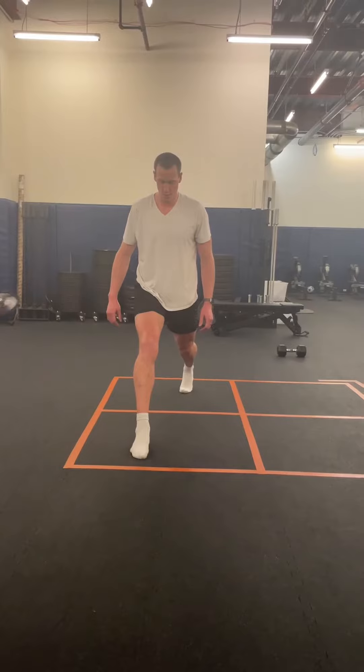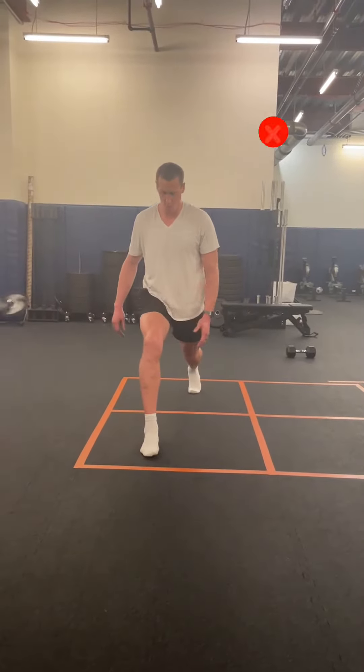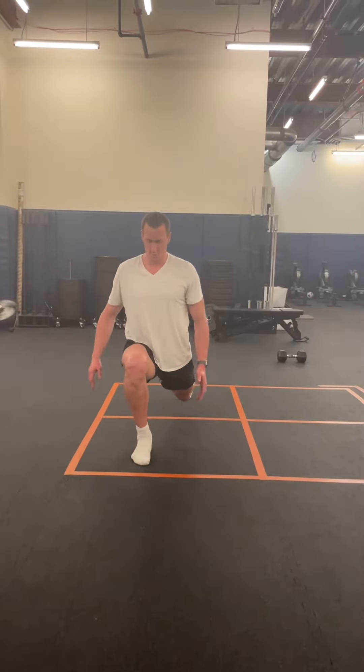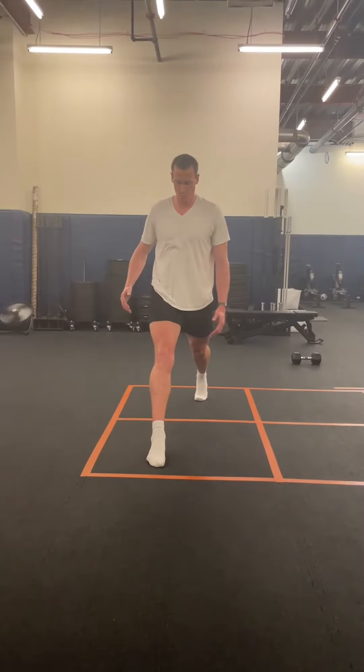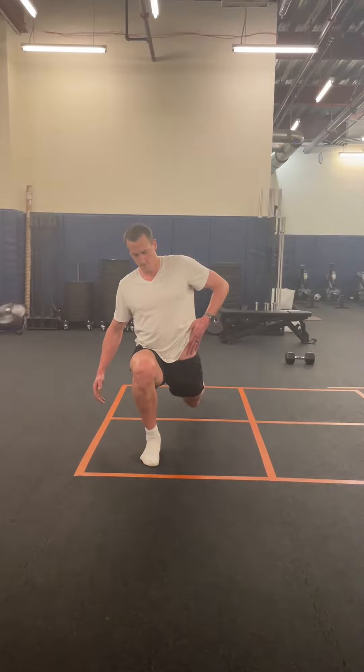The KOT Lunge stands for Knees Over Toes Lunge, and just like in the title, having our knee directly over our toes is going to be the main focus of this exercise. So when I'm lunging with my right leg forward, my main focus is driving my right knee directly over my second toe. This will help align your joints in a natural way to avoid injury and increase our potential to create force.